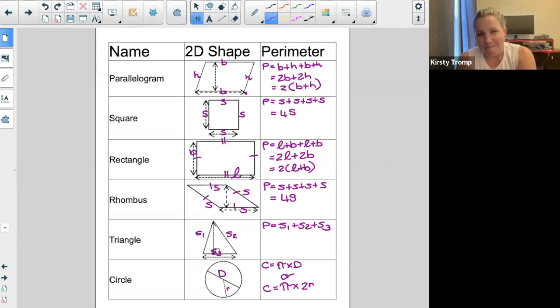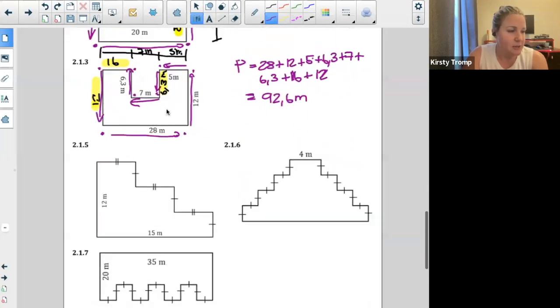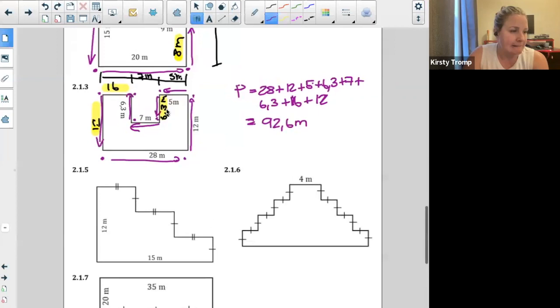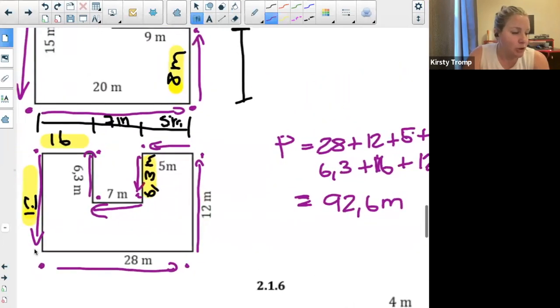So, ma'am, I'm asking about the last question, the 16 centimeters. How is it not 5 centimeters, ma'am? Because like opposite sides. Let's go see. Okay, so this one down here, hey? Do you agree with me that the whole line needs to equal 28, hey? Yes, ma'am. Are you happy?